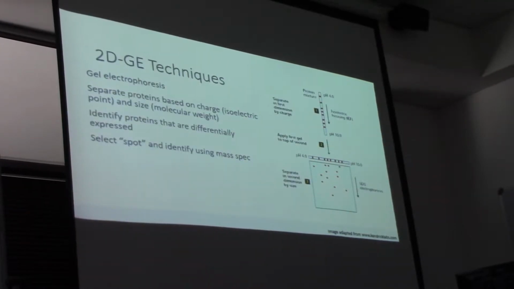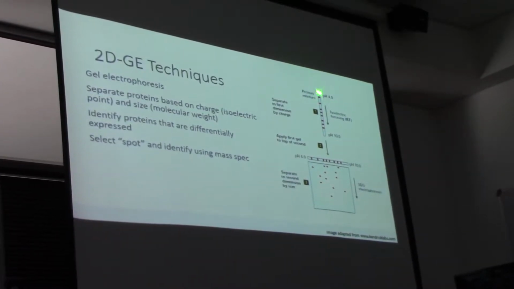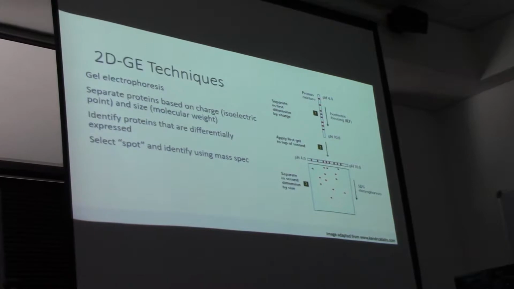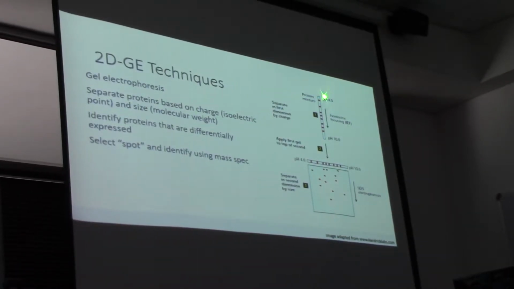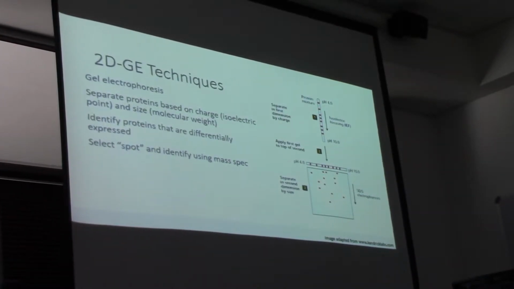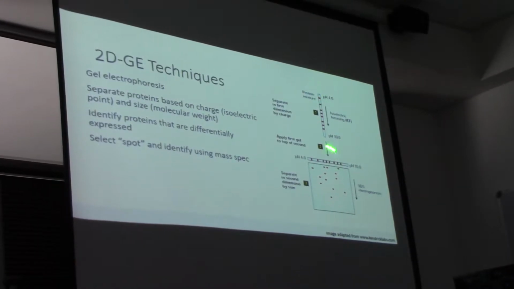So in two-dimensional gel electrophoresis, basically you have your protein mixture and you separate it based on its isoelectric point. That's according to your pH, and when the protein reaches a neutral pH it will stop. So you separate it by charge first. You can use pH strips of 4 to 7, or 3 to 10; you get a variety of pH strips. You need some understanding of what proteins are in your sample and what kind of separation you want, because there are different reasons for using different ones. Then you take that strip, turn it the other way, and separate by size.